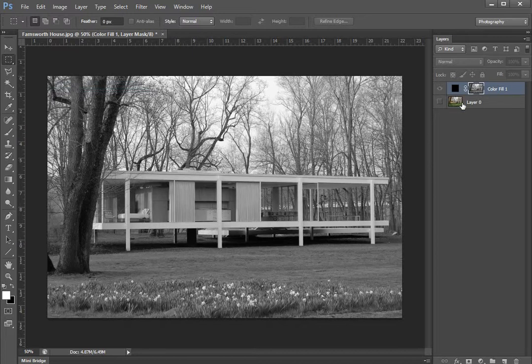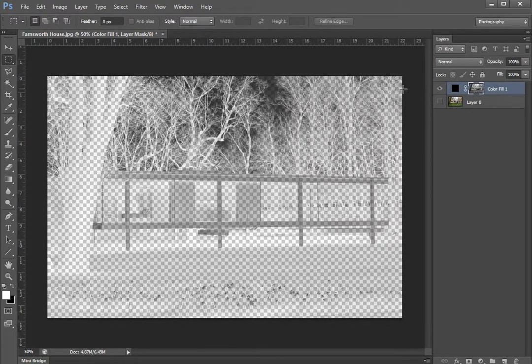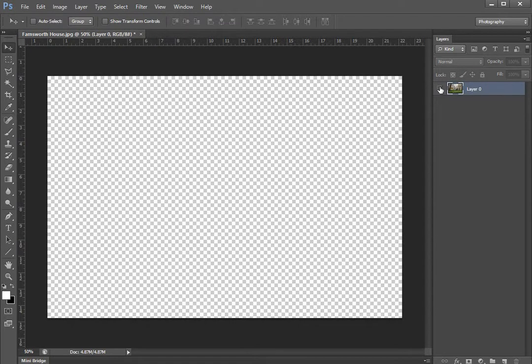So then, when I click on the eye icon for this layer, remember our background layer is turned off, we're just looking at the black fill layer. What I've done is I've generated a layer mask that corresponds to that photograph. So this is kind of an interesting way that you can start playing with layer masks and thinking about how we want to control our image and how we want to work on it. I'm going to go ahead and delete this layer using the delete key on my keyboard and turn my background layer on again.